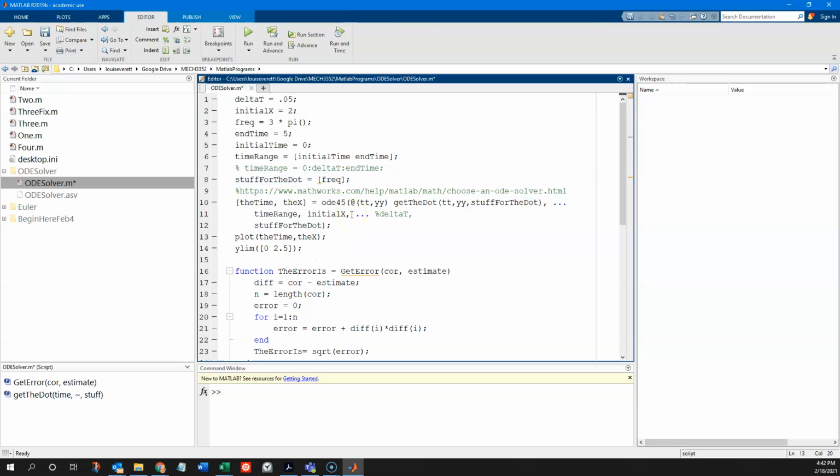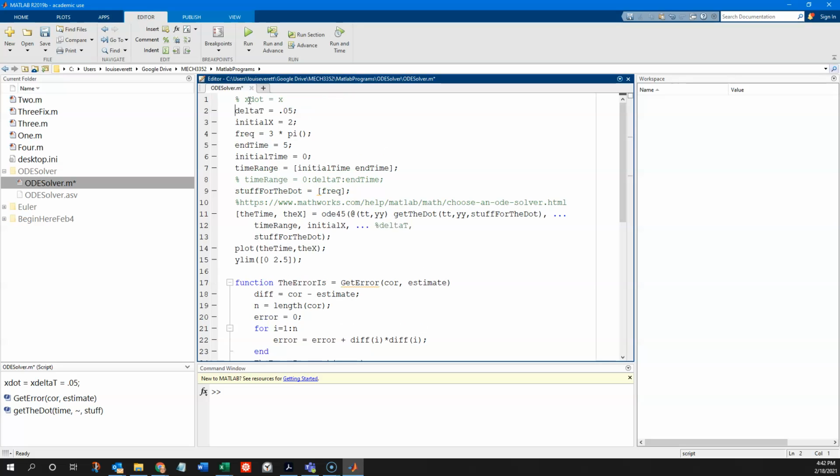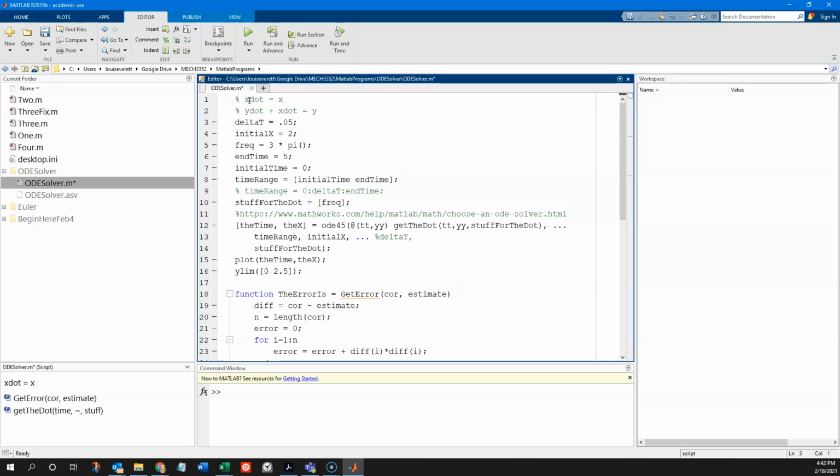Okay, here's what I'm going to do. I want to modify this to integrate, let's say, 4 equations. And they're going to be different equations than what is in task 3. After all, you've got to do something, right? So let me just write down the equations I want to solve. So here's a comment. Let's say that x dot is equal to x, and we'll say the second equation is y dot plus x dot is equal to y. I'm just making something up. I have no idea what this is. And then, well, let's just do 2 variables. And for task 3, you're going to do 3: x, y, and z.